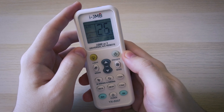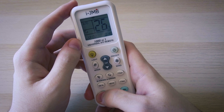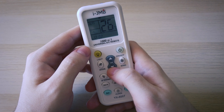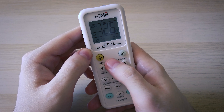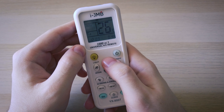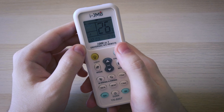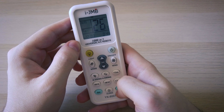If you don't find it, you can try to search in Google for air conditioner codes for universal remote. Now get back to your remote, point it again to the air conditioner, then long press the set button again like we did earlier until the number starts to blink, and then use the temperature up and down buttons to manually navigate to the number that you saw in that list. This is quicker for those of you that have a higher number. And again, once you reach your number, press OK to save it.